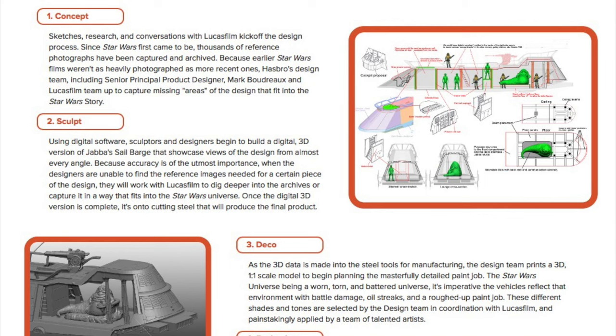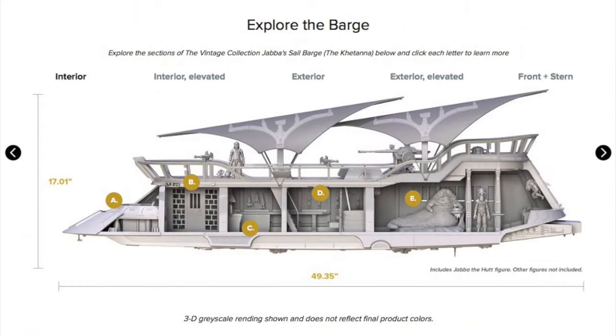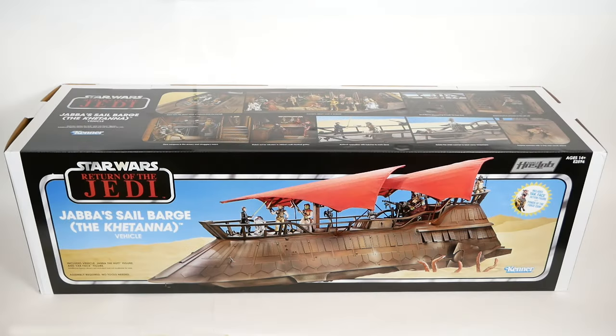Well, now a year has passed, and backers of the project like me have received their vehicles, but was it worth the wait and the Hutt-sized price tag? That's what we're going to try and find out today.